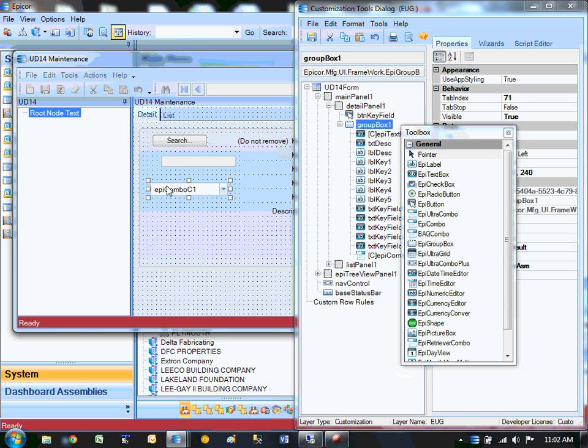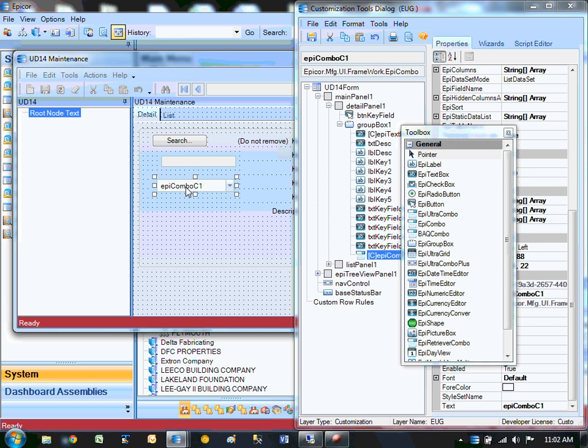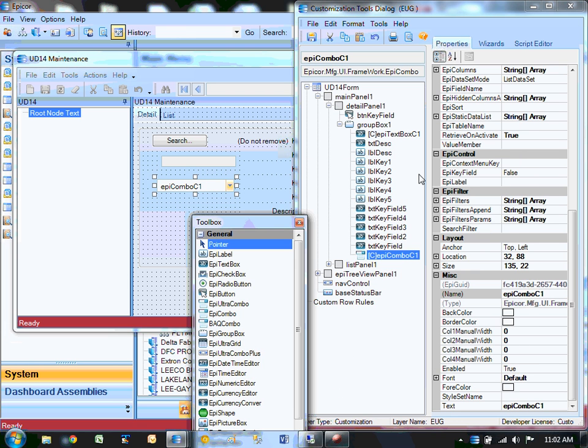I personally use a lot of the combo boxes. It's a little bit more manual to link them off to a specific business object if you want to retrieve, say, my AP and AR terms. It takes a little bit more work, where the retriever will do all the linking for you. The trade-off, though, is if you're using a lot of them, you have a little bit of a performance hit when the screen loads and it pulls back all the data. I'm only going to go through those two, the Epi combo and the BAQ combo. I have used retrievers in the past.